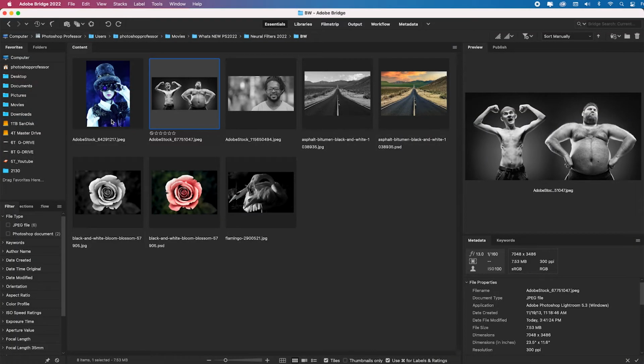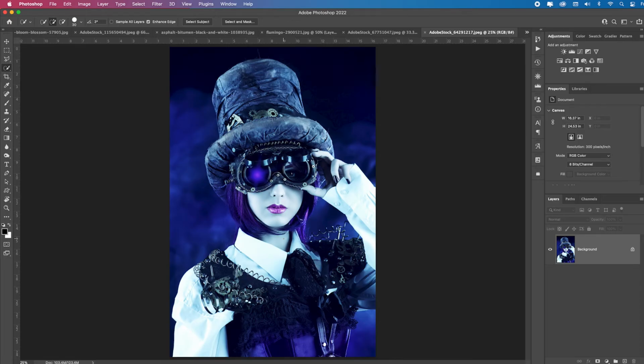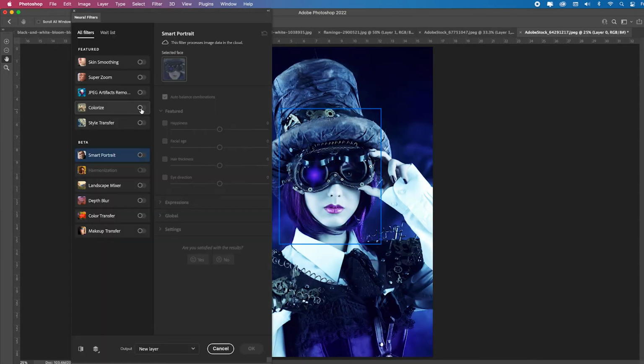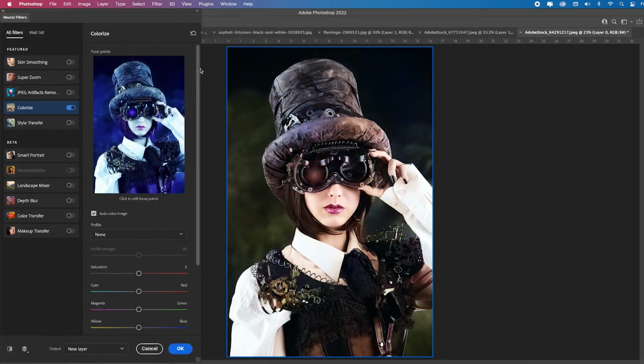Artists always take a tool that was meant to be used one way and they figure out some other creative way to use it. Take a look at this image. Now let's say you're shooting something with a magenta light on one side and a blue light on one side. You get these great shots, but you like that pose, and you don't want that creative lighting. You just want it to be a normal photograph. Well, watch what it does to this. Neurofilters, Colorize. Look at that. It took this really blue tinted, really cool preset look and converted it to just a normal photograph.